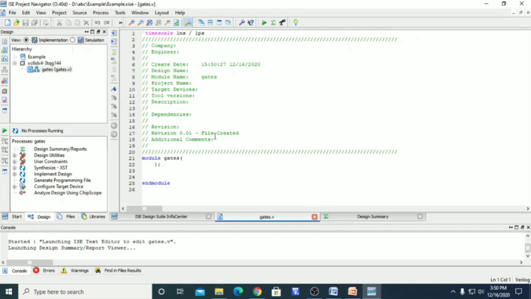Once we have taken the source file, we can see this blank source file. We can see that for our project and this device, we are writing a Verilog file with the name gates. I will first write the code for an AND gate.